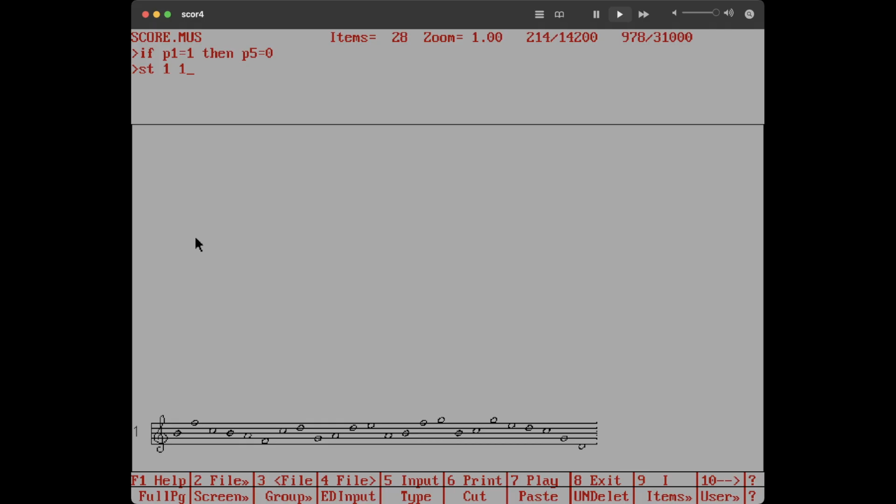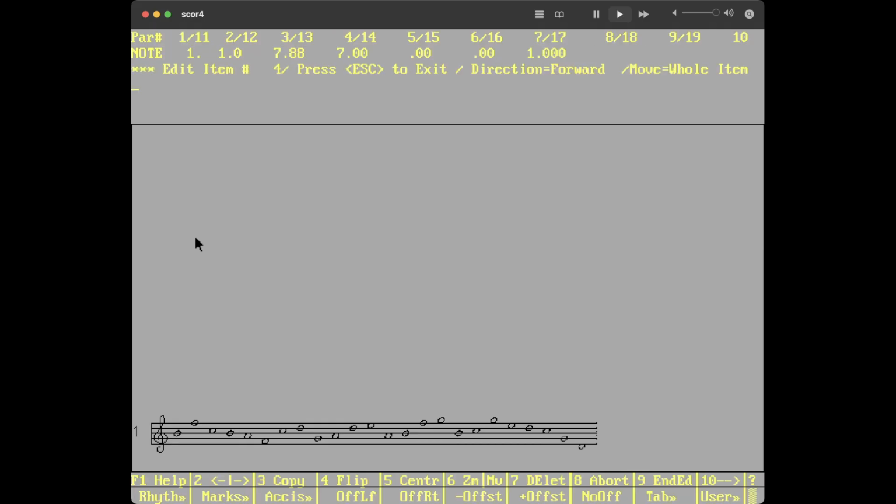When I press enter, it's going to go to the first note, and then I can type FLT on that note and it'll add a flat. Then I can press enter until I get to the next note with an accidental, which is the F. And then I can type SHP for sharp. And then for the next two, I need to put SHP, and then go to the A and type FLT.